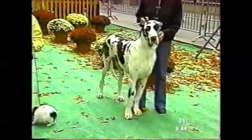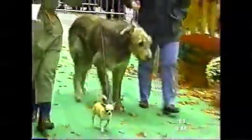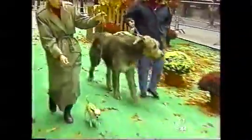But let's take a look at our next two coming out. Okay, who do we got here? Rider. This is the world's tallest dog and the world's smallest dog. These are, in fact, the biggest dogs. The Irish Wolfhound can actually be over 7 foot on their hind legs when they're full grown. The Chihuahua is the smallest dog that there is.